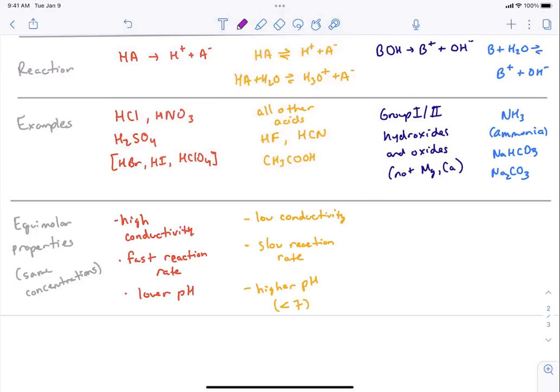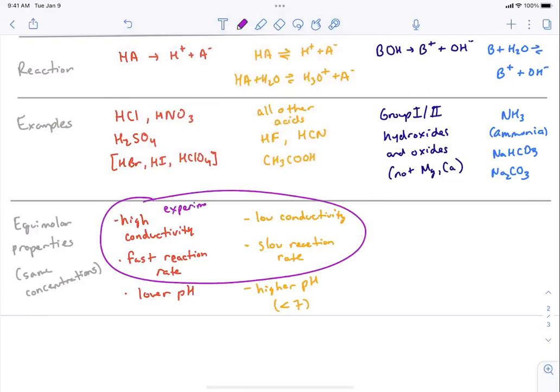But yes, this is comparing versus each other, which is what we're going to say next, because these two characteristics are the experimental techniques to differentiate. So if they ask you to state and explain one experimental technique used to differentiate between a strong acid and a weak acid, you could say, I could measure conductivity of both solutions, and the strong acid should have a high conductivity, the weak acid should have a low conductivity. Or I could say, I'm going to react both of these with a carbonate. The one that reacts more quickly or more vigorously is my strong acid. The one that reacts more slowly is my weak acid.